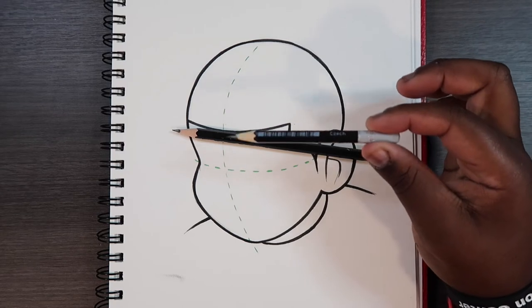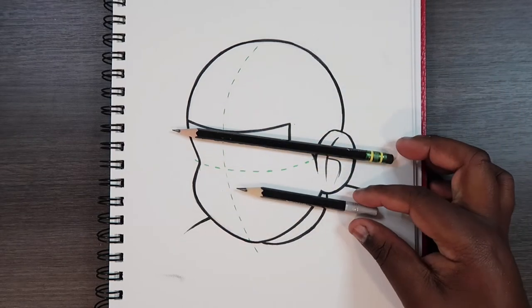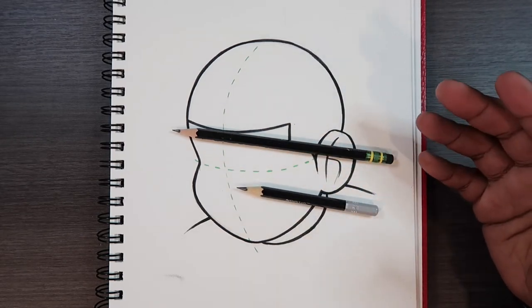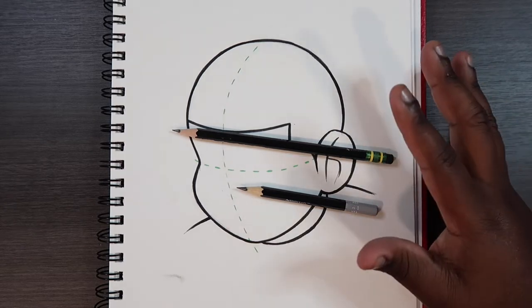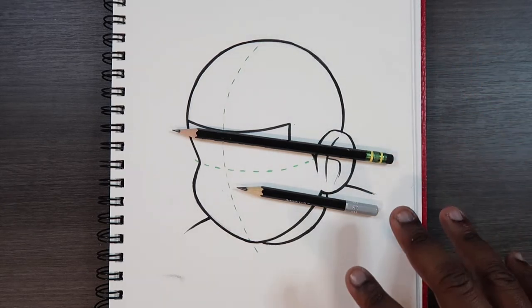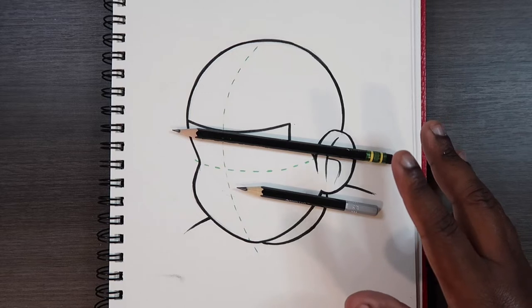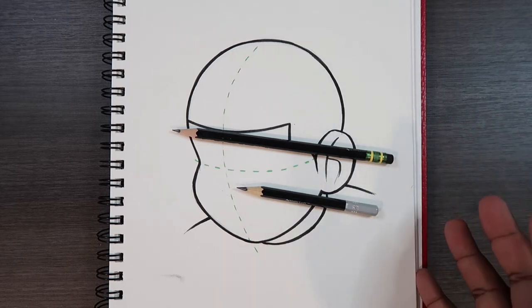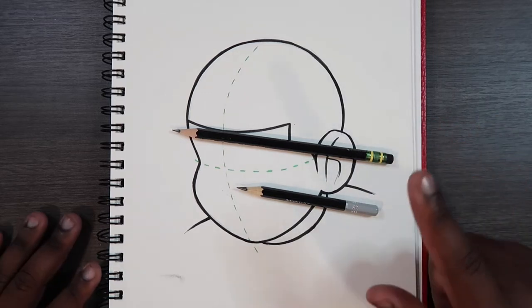This pencil lays down dark graphite so that's why I'm using this one. Keep in mind since we're sketching with pencils and graphite, some parts of this video I'll be applying a lot of pressure but as I go along I'll let you guys know how much pressure I'm putting onto the paper. But with that being said let's get started.